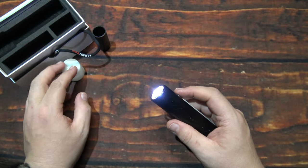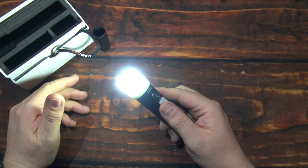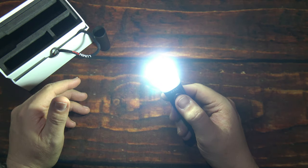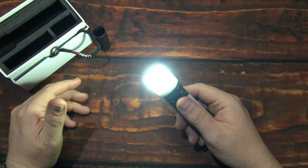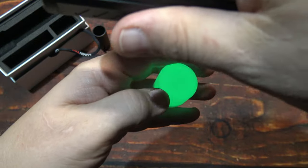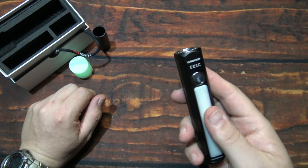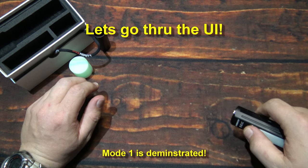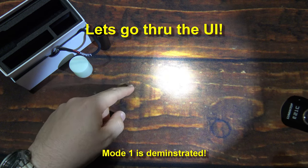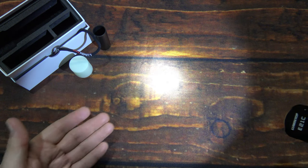Now let's take a look at the diffuser — that's how it works. Different light outputs. This does glow in the dark, as you can see, which can help you find your light in an emergency. So now let's take a look at the beam. Good combination beam here, no issues. There is a little bit of bleeding around the edge — not a real sharp cutoff, but there is one.